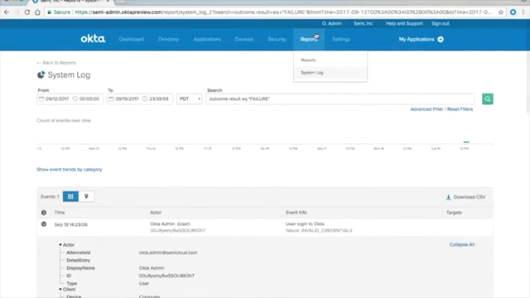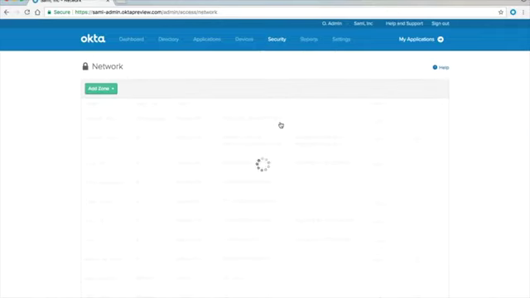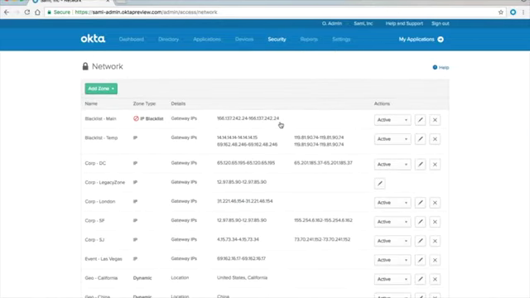If I go into my network security settings, this is where I set up the zones that allow me to set up the policy. So for example, I control my authentication and enrollment policy by saying I've registered my corporate networks, all the network ranges and proxy ranges where my corporate IT assets are. I also can do temporary ones, like I set up an event space and provide internet access there. I can set up a separate policy for those things.